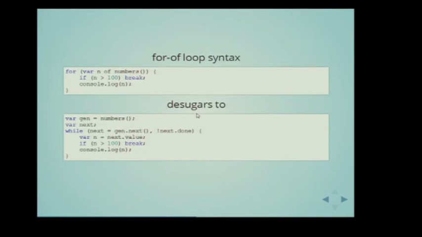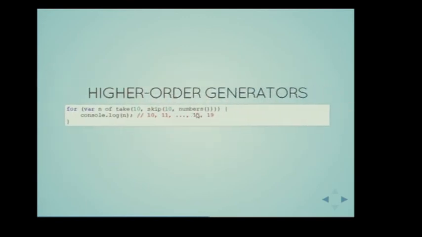And you can iterate over it specially. I think Axel touched on this in his talk briefly, but there's a for-of syntax, and that's specifically for iterating over generators and things like that. So in this case, we have all the numbers, 0 and up, and each one will go into the n. Now this would be an infinite loop, but we're doing a manual break there to avoid that, so that's good. And I have the desugaring at the bottom, but I'm not really going to go into that.